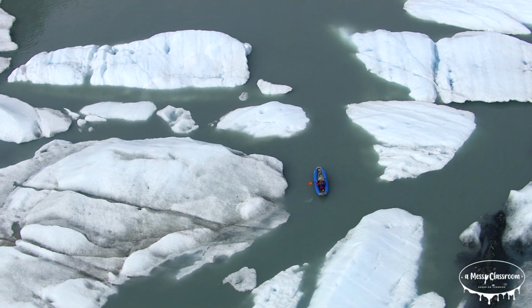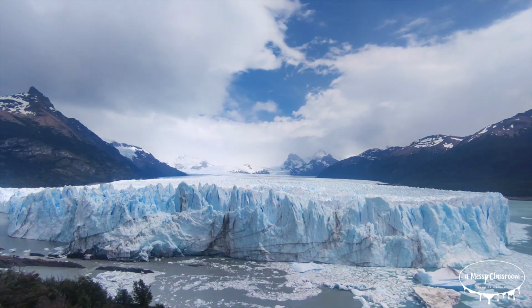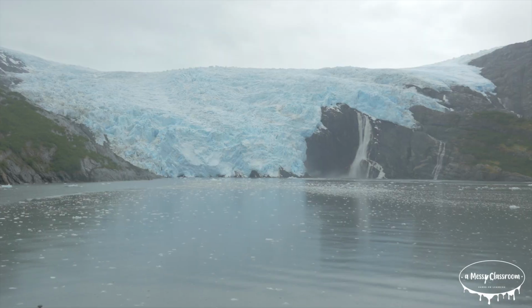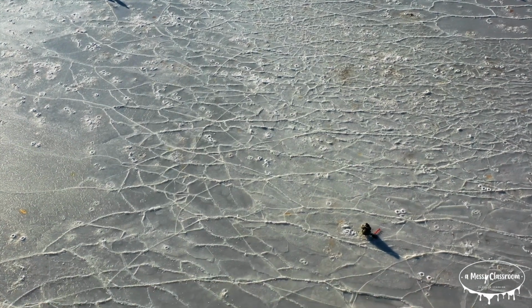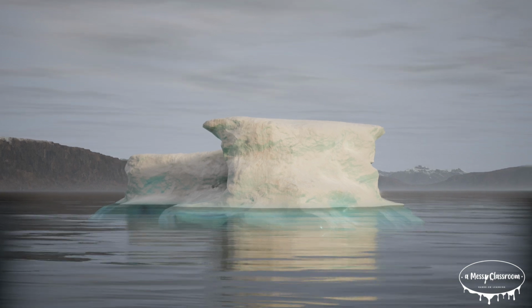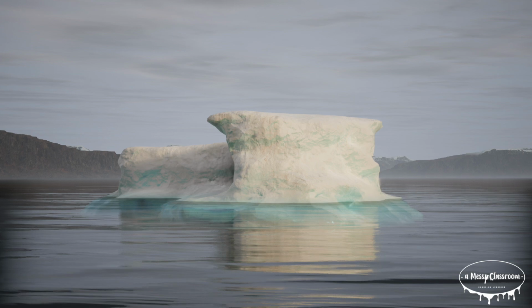Ice calving doesn't just happen in the summer. It can occur year-round. Ice calving most often occurs in tidewater glaciers that end in the ocean or sea, ice shelves that have massive floating extensions, and in small glaciers that end in freshwater lakes. When ice calving happens with land-based, moraine-based glaciers, or ice sheets, the released icebergs contribute to rising sea levels as they melt.